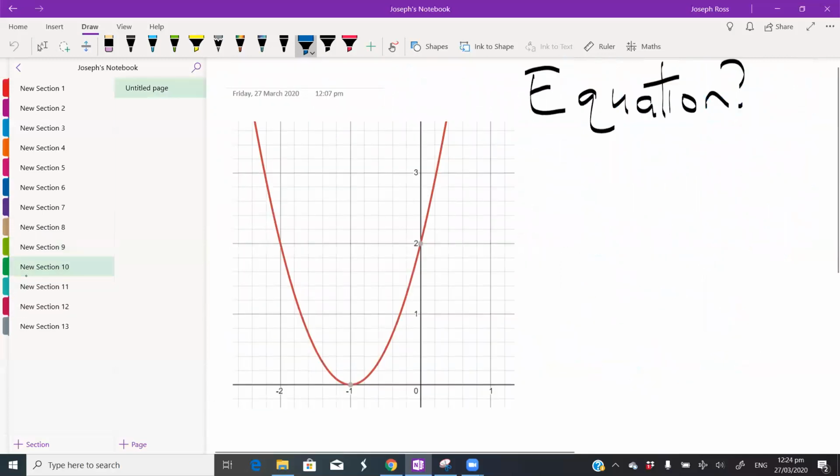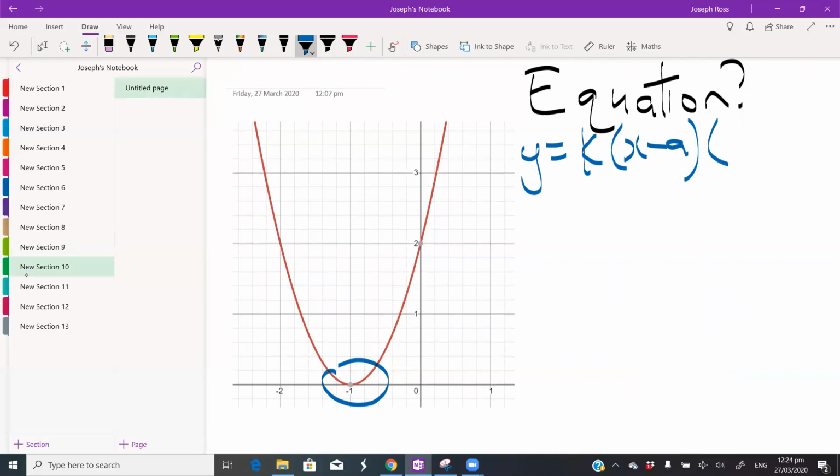Okay, so next question, what's the equation? So thinking back to what we were looking at before with the translation of the graphs, the parabola has been moved 1 unit to the left, which means we are expecting it to be something times (x plus 1) squared. Let's look at the x-intercept. Now it's turning right on the x-axis here, which tells us firstly the form that we work with is k times (x minus a) times (x minus b).